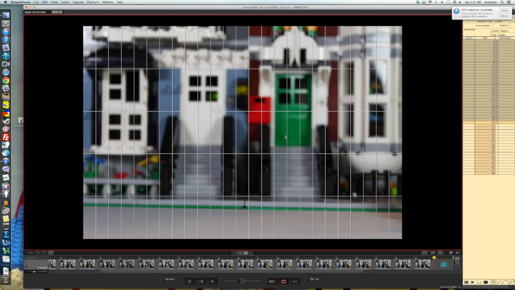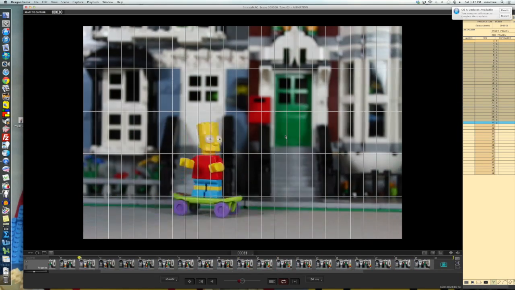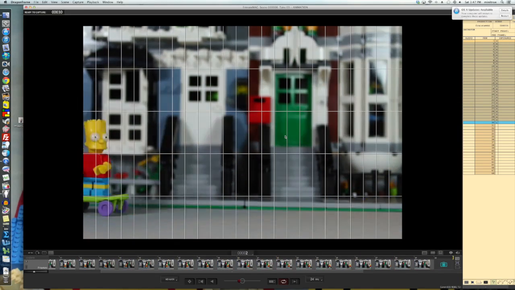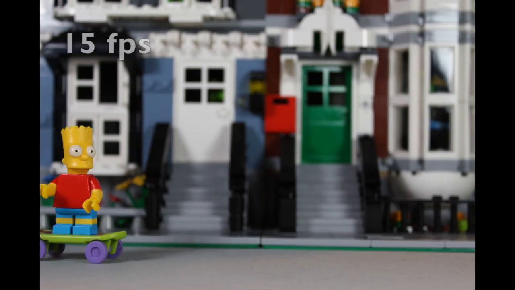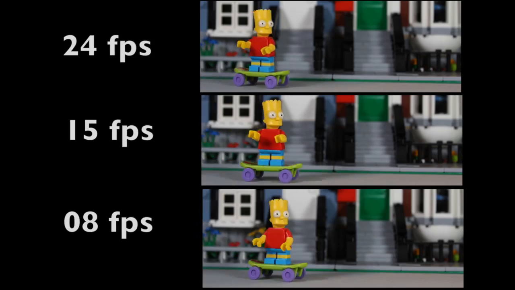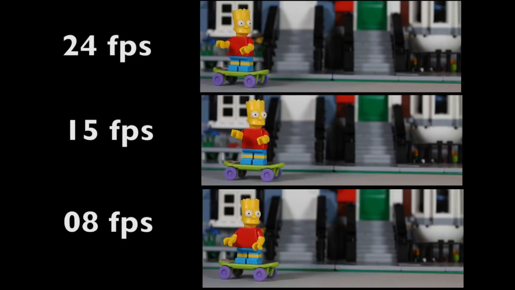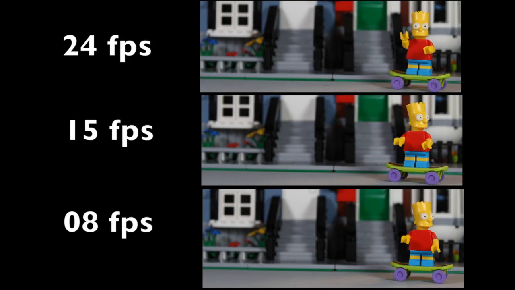So what do we have? That's pretty nice. So here they all are, one at a time, and here's a side-by-side comparison. You can see that, in fact, each animation takes 1 second to get Bart across the screen. You can also see that the 24 frames per second version is the prettiest.